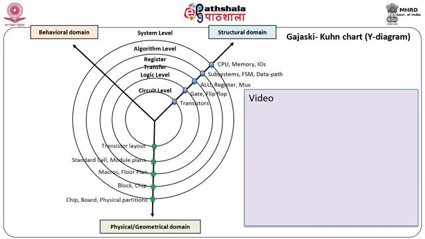Next domain is geometrical or physical domain. There is information about size, the shape, the physical placement which is included in this domain. At the outermost level, all ICs must be realized on a chip. These chips are further partitioned into several blocks or chips. Blocks are generated by using macros and floor planning is used for implementation. Further details are generated using module plans and standard cells. At lowest level in this domain, we talk at transistor layout level.